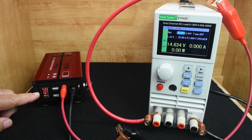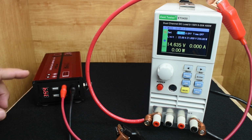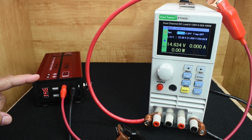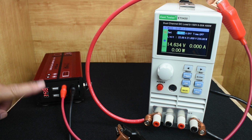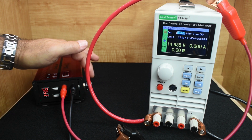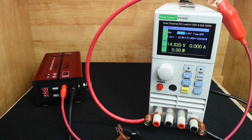Now just in case you're wondering, 14.635 is the highest voltage setting for this unit the way I have it set up. And I could have had it go to the full 15.5 that this unit showed when it's plugged into my 240 volt receptacle. It's a very simple modification. It's just a matter of changing the value of this potentiometer from 50K to 100K, or 100,000 ohms. You'll see in a minute exactly how it's connected up.